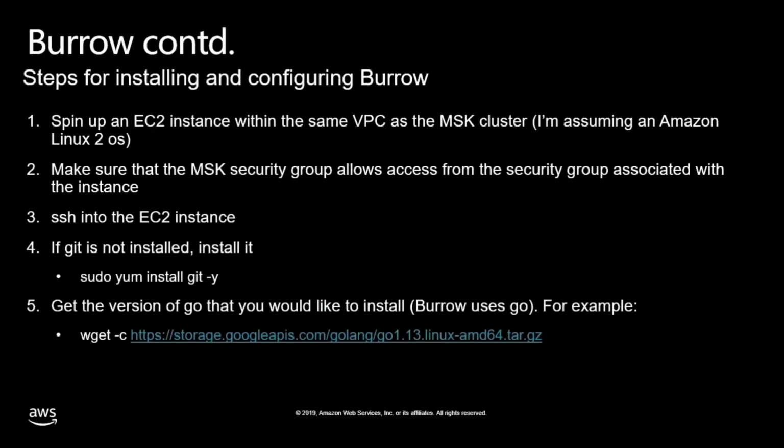So how do you install and run this in the customer VPC and set it up to integrate with MSK? So the idea is to use an EC2 instance. You could also use a container, but the idea is that they have to run in the VPC and have connectivity to those ENIs that I talked about earlier.